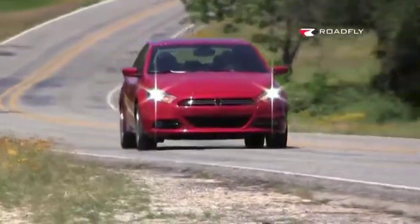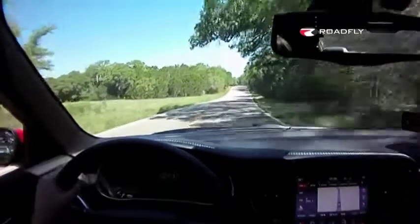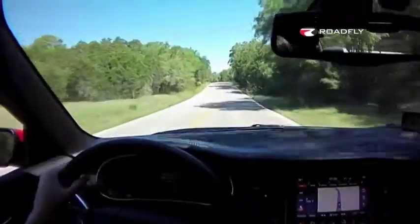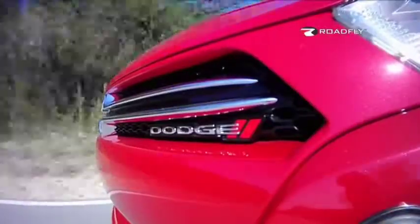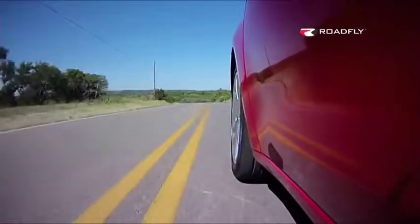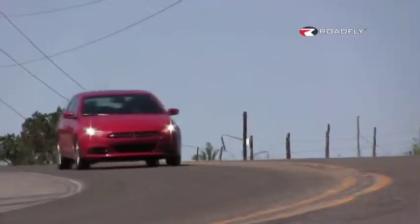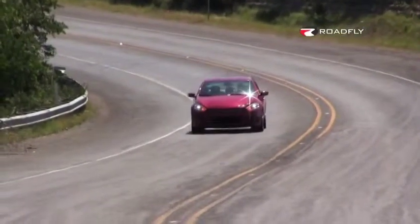So we're about 30 miles outside of Austin right now, and we're on some really twisty, turny roads. Car is handling great. The shifting is really smooth, easy. The brakes are very firm. Four-wheel disc brakes come standard, and so far it's a pretty smooth ride. The Dart doesn't feel like a compact car when you're driving it. It's got a long wheelbase, wide track, so it's got that firm grip on the road, firm stance, and also the acoustics and the vibrations very dampened. I like it. It makes for a smooth ride overall.